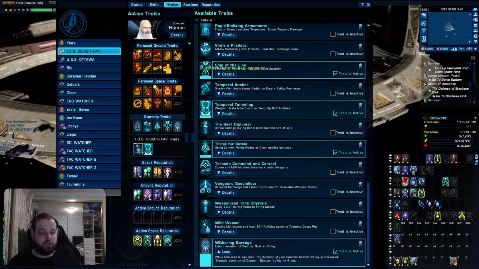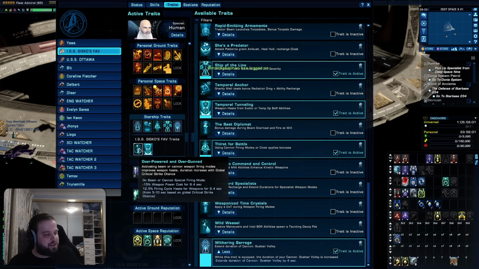Next up, we have Overpowered and Overgunned from the legendary Defiant, of all ships. On beam and cannon special firing mode, -15 weapon power cost for 9.4 seconds, 12.5 fire cycling haste weapons for 9.4 seconds, from 5 to 10 seconds based on your global critical strike chance.